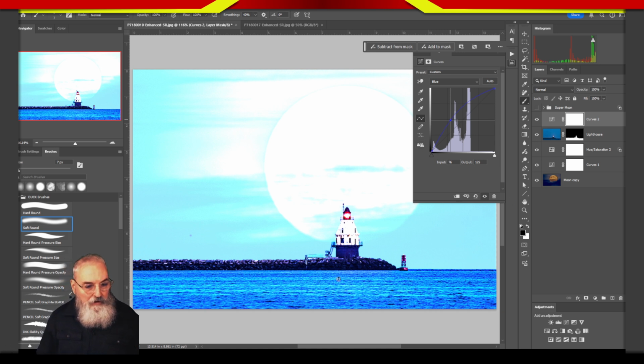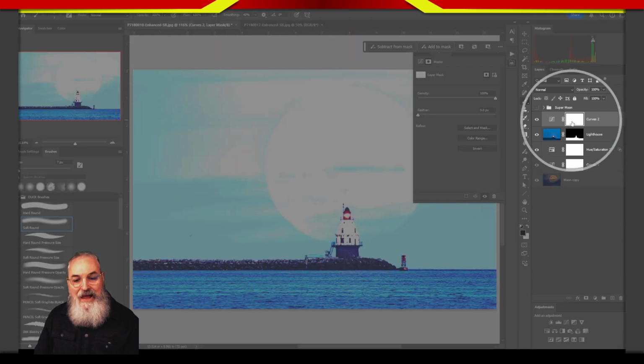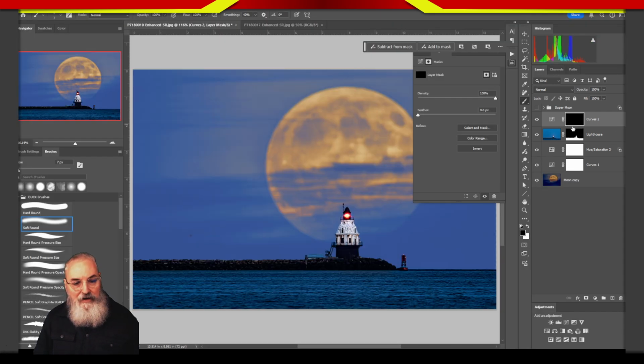So I use a curve adjustment to really bring my lightness up. All right. I'm going to now take the mask and invert it, Control Command I. Okay. And then I can use a brush, maybe something with a little bit of texture to it, and white as my foreground color. I can probably start painting in my highlights.